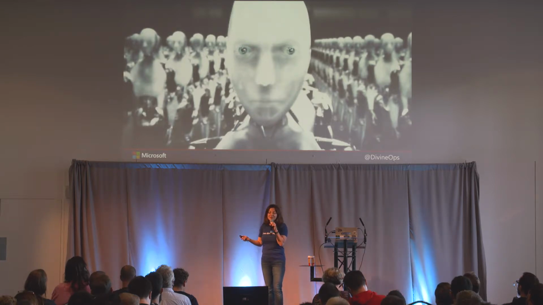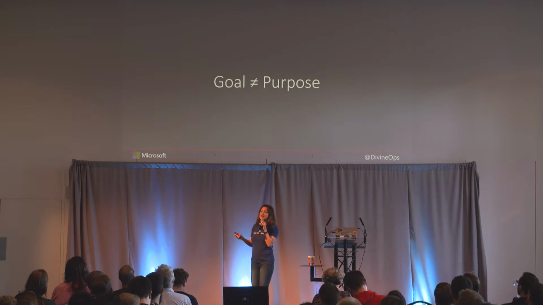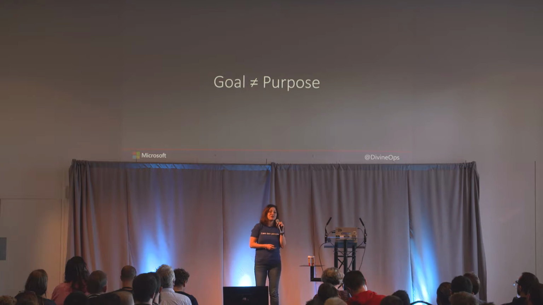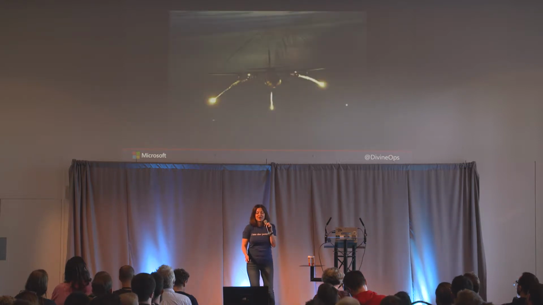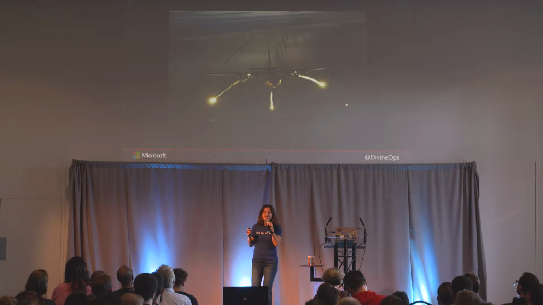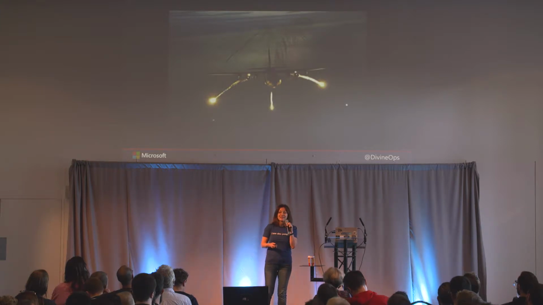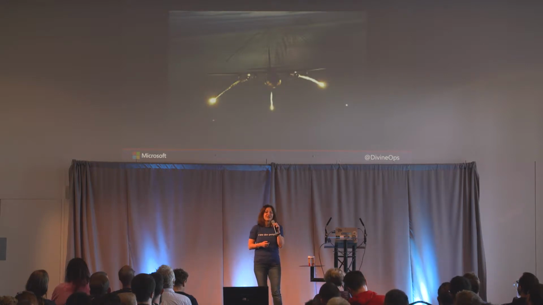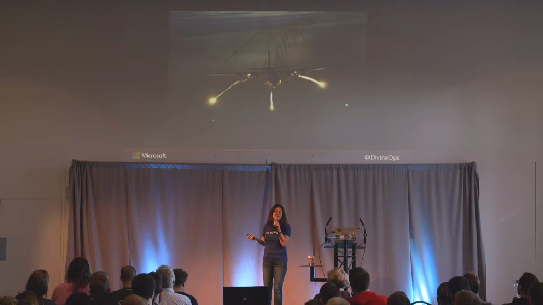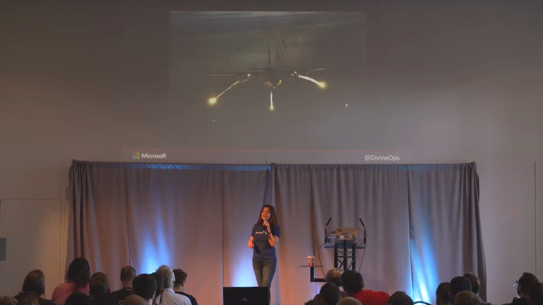Another thing that's important to note is that goal does not equal purpose. So machines don't actually need to be conscious to take actions, right? If you are talking about a heat-seeking missile, it doesn't really have a purpose. It doesn't have consciousness, and it doesn't have any type of general intelligence, but it does have a goal, and it's really capable of accomplishing the goal, which is its target. And if you happen to be near that target, then you have a huge problem.